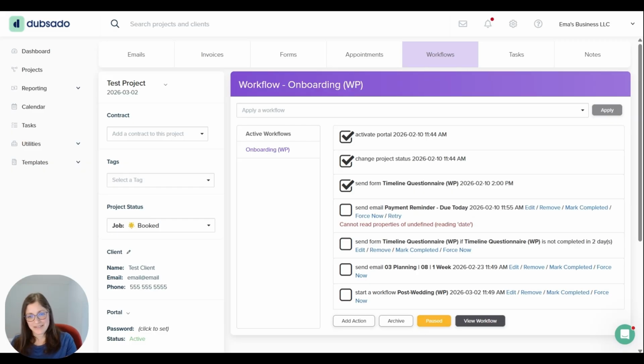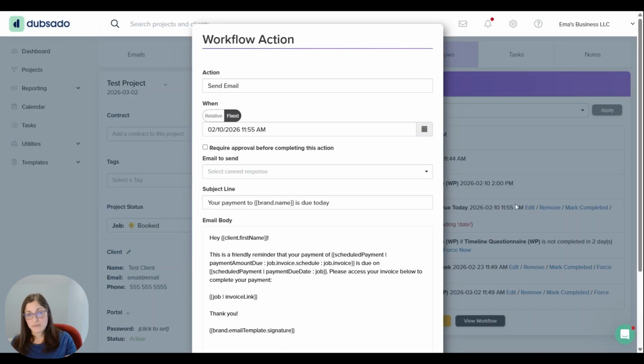Another error you might see is cannot read properties of undefined reading date. So what this means is that you used a payment plan email inside of a workflow. So anything to do with payment plan, those types of reminders, upcoming payment, due today, past due, those need to go in the payment plan, which go under the invoice. They do not go under the workflow.